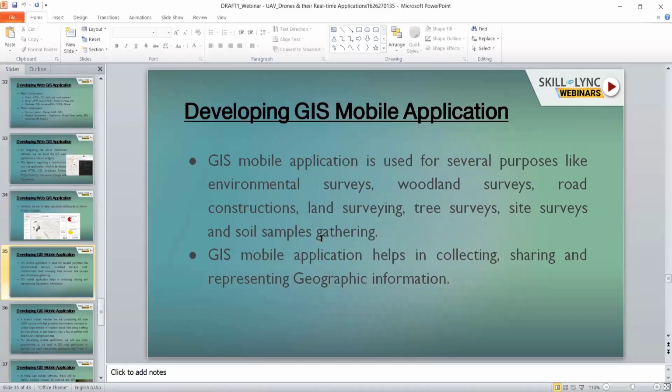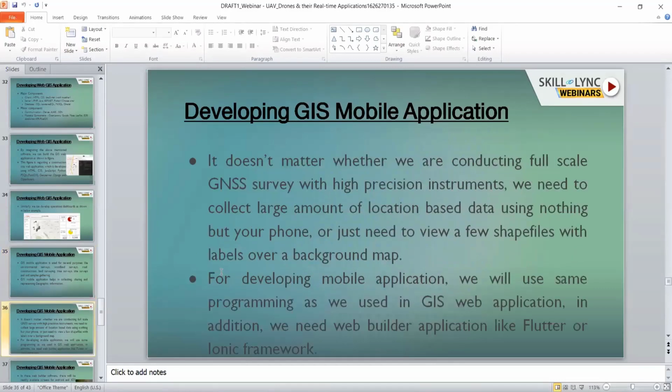We needed to take the information with a DGPS machine or total station machine. But nowadays, with the help of mobile only, we can go there and take the latitude and longitude, and we can do geotagging, geocoding, and also asset mapping. For example, if this much agriculture is there, in the mobile only we can draw the polygons and lines, road lines, and reservoir places. All those things can be done in the GIS mobile application itself.